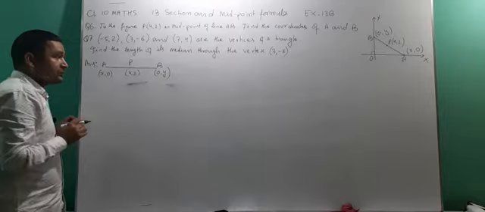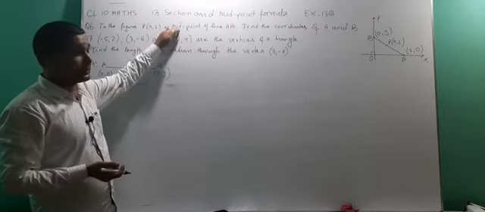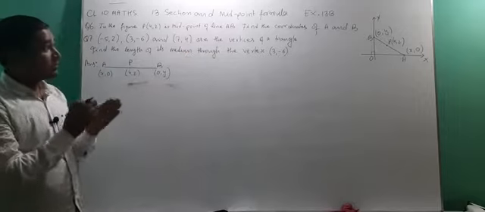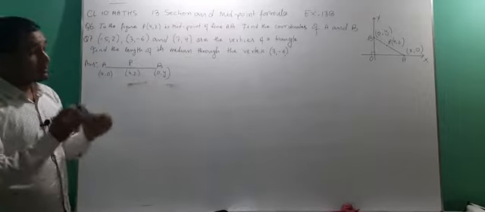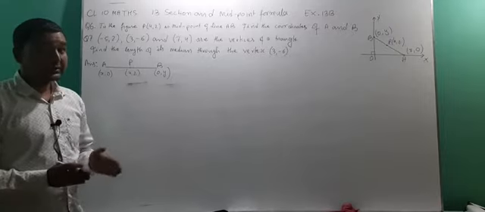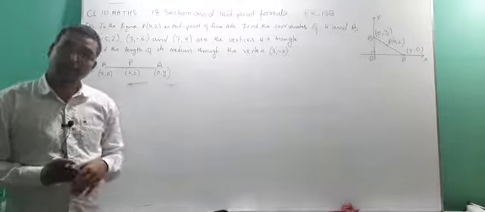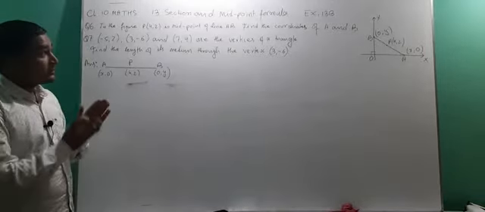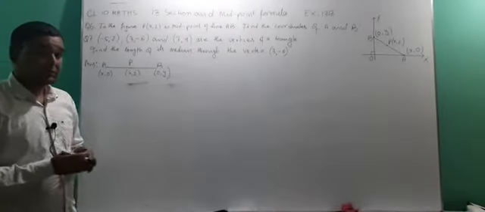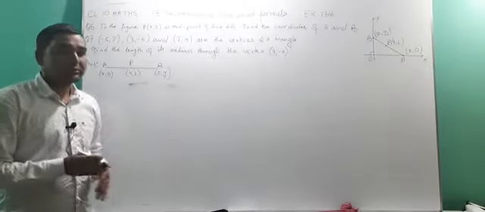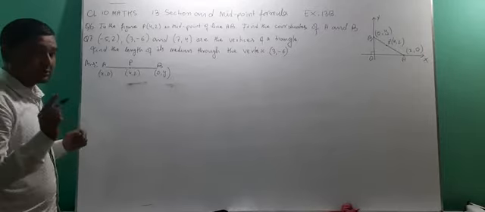Now, it is already written midpoint. That's why we are going to use the midpoint formula. If the question uses words indicating the point at the middle or center, such as bisector, meaning the line which bisects, which passes through the middle of the line, then always use the midpoint formula to solve this kind of question. Now we are going to use the midpoint formula to solve this question.